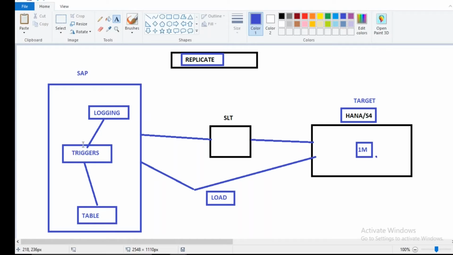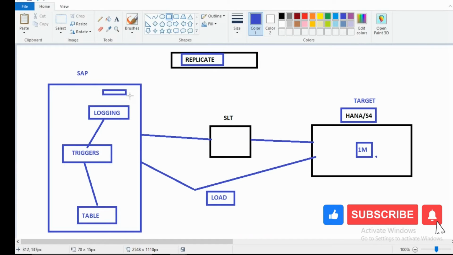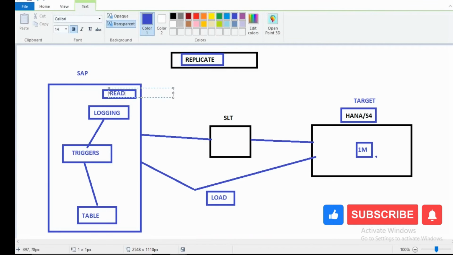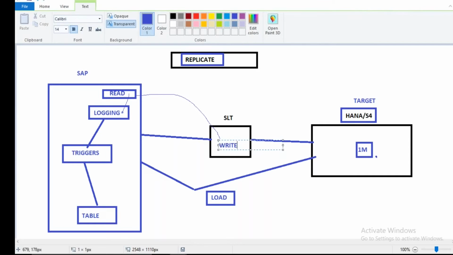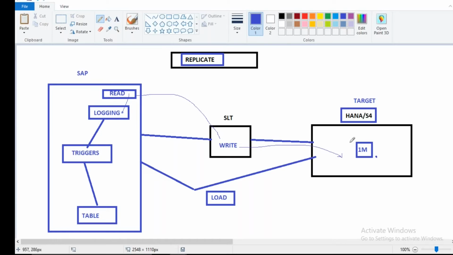All this happens internally. We are not really bothered about what the system is doing internally, but just to understand how the system is transferring these records to SAP HANA S4HANA using the trigger. Triggers are nothing but small pieces of procedural code that can identify any changes to the base table. Newly created records or changes done to existing records are monitored by triggers and then forwarded to the logging tables. Logging tables are read by read modules. Read modules read the data from logging tables, and inside the SLT you have write modules, which transfer to SAP HANA in real time. So this is what happens.